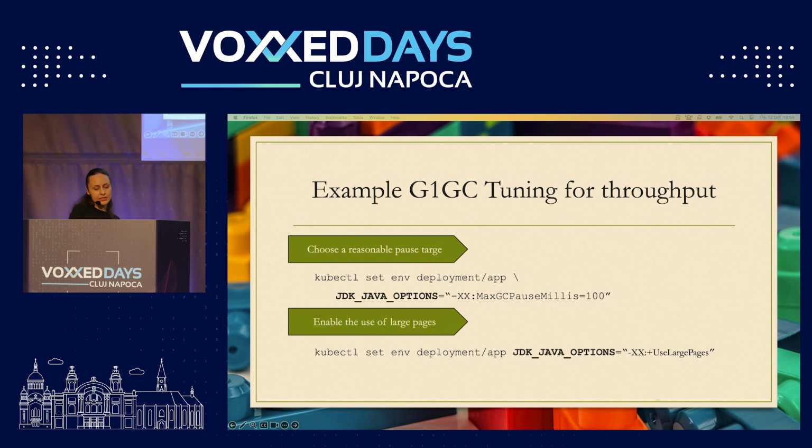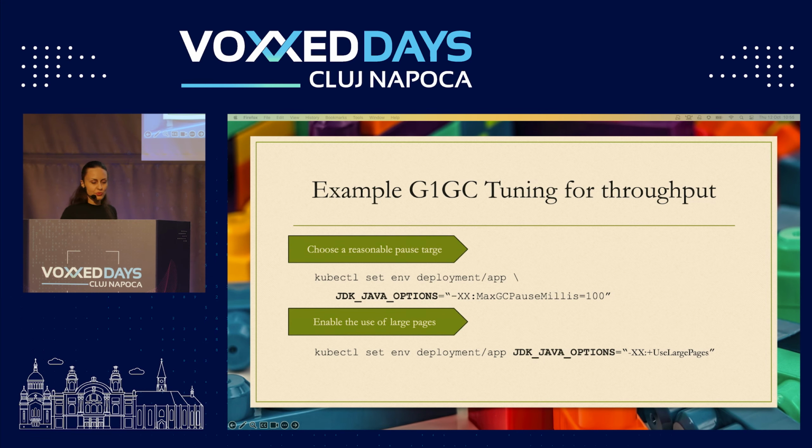So the main idea of this is that the maximum pause times should be at a reasonable value, but in the case of some applications, you can increase the throughput if you're using the -XX:+UseLargePages. So that's another thing that you can do. And another trick for throughput would be to set the amount of concurrent work, -XX:G1RSetUpdatingPauseTimePercent, I think it's the flag.